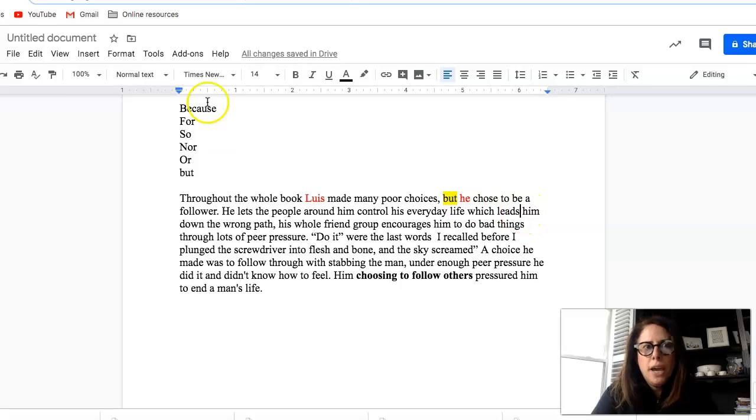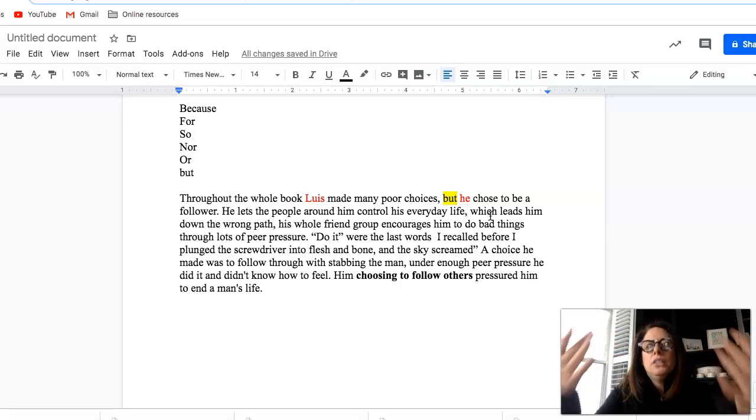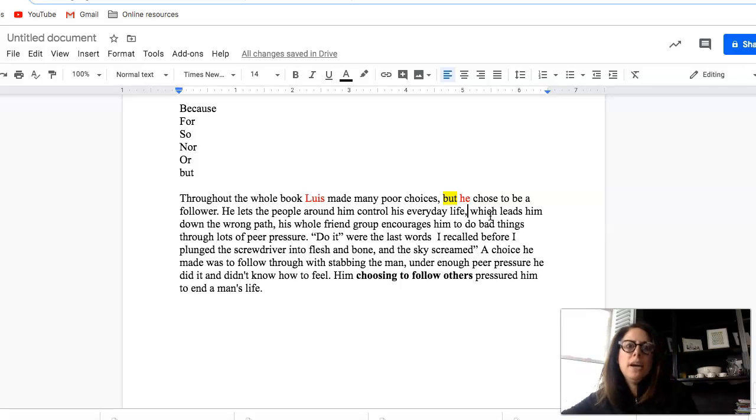Okay, so the minute that we see a which, this is a very special rule here. We always want a comma before which. And that's just something to keep in your mind because you're adding additional information. It's sort of like, I'm going to tell you something and then this happened as well. So he does this, he lets people do something, and the result is this. So as a writer, you're choosing to use the word which, right, to show the result, which is excellent.